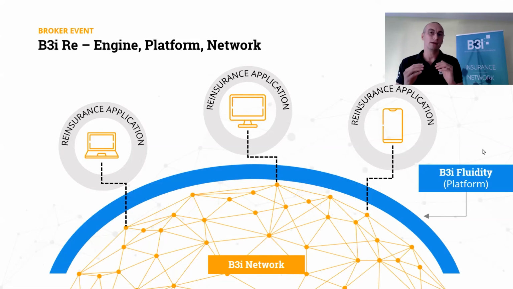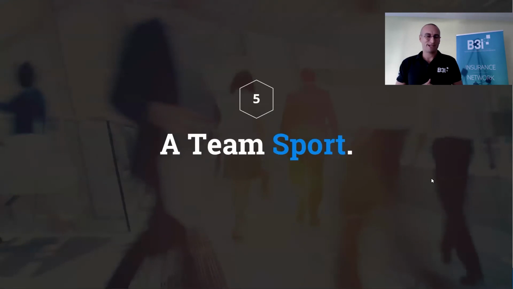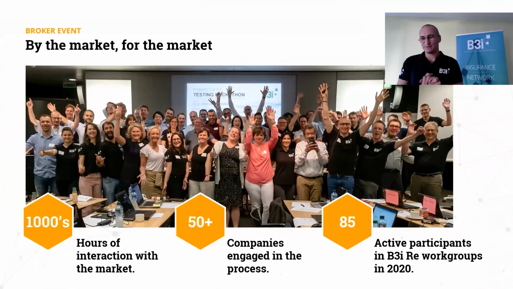Enabling that interoperability, allowing multiple reinsurance systems, placement, administration, to be connected to the B3i engine, and through the B3i engine, augmenting their reach to the entire network. That's where we are aiming for. Of course, in order to let you understand and show you exactly what's the power of that, we developed a lighthouse application on top that shows exactly what can be done. It's a reference implementation. You can see those APIs, what they can create, and you can connect yours. Next. But as I said, John, over to you.